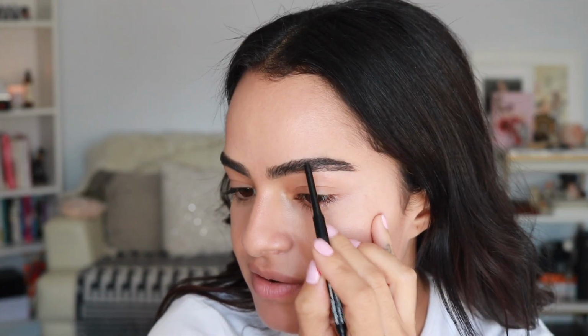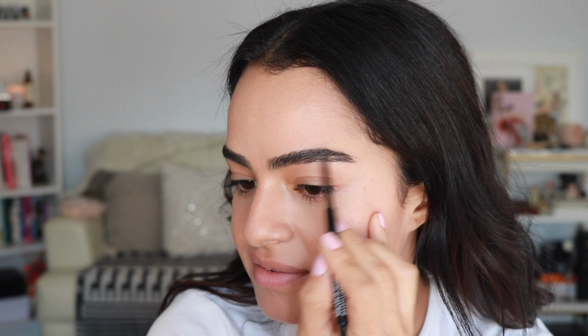I'm gonna use the Maybelline Brow Precise Micro Pencil. I really love these tiny, fine eyebrow pencils. It's like, you know, the Brow Wiz, or what's my new favorite? Oh, the ColourPop one I'm absolutely loving. But today we are gonna use this Maybelline one. I recently got my eyebrows done and I swear to God I had to pluck them this morning before starting this because they were already growing out. It's crazy. I obviously don't need to add too many hairs to make them a certain shape. I'm just trying to fill in that gap that I have.